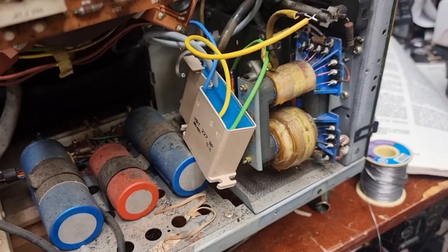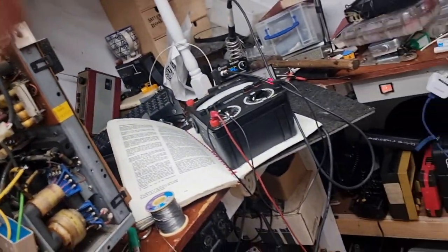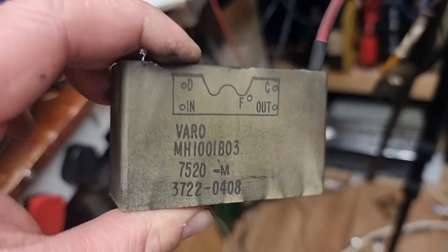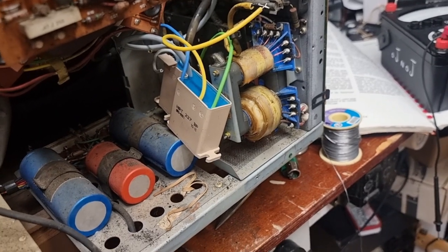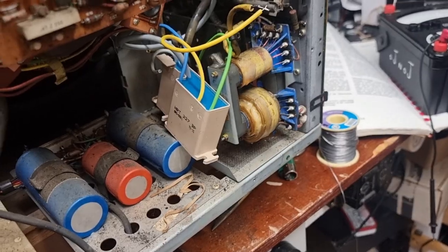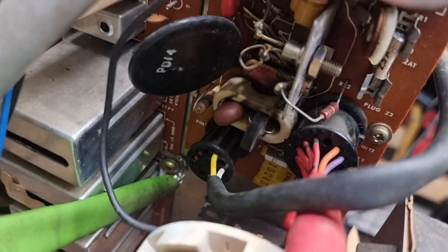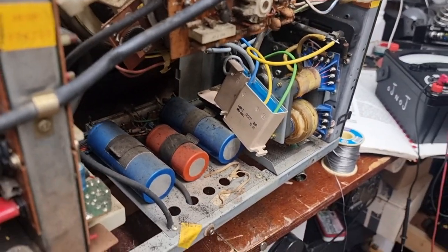What I would like to do is get the right tripler for it. Now, it's just the universal type. I should be able to pick up one of these somewhere. I might have a look at Donberg, whatever. It'd be nice to have the right one in it. But for now, I might just stick that in so we can carry on with the set, and then we can come back to that part later. And that's it, tripler done. So, tripler, varistor. It'll be interesting to see what else gives up the ghost, but I think we're doing quite well so far.